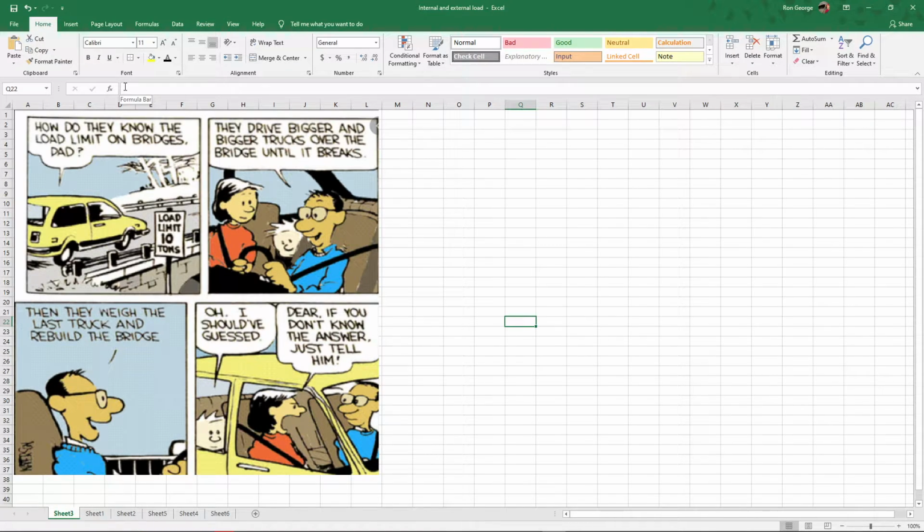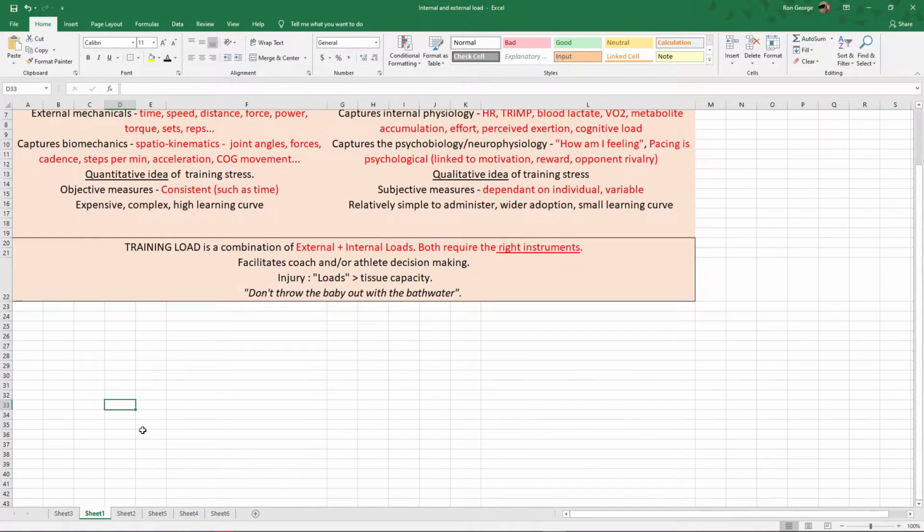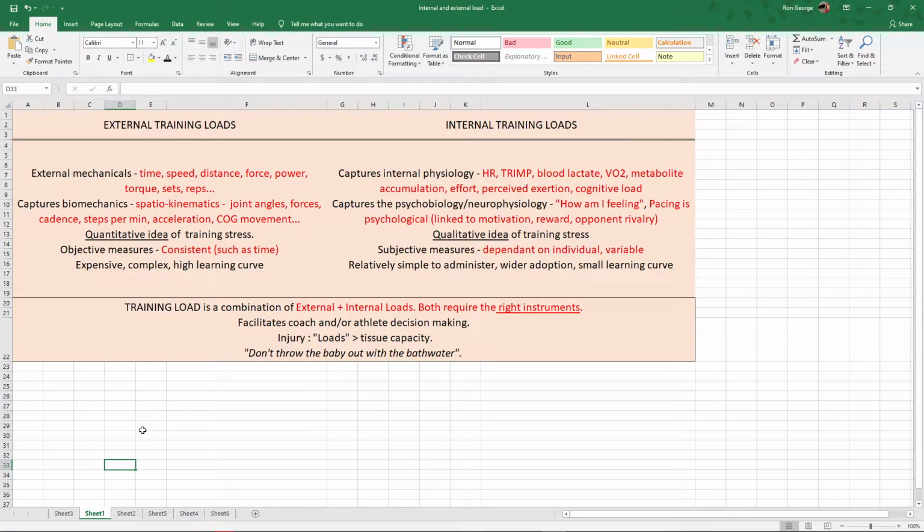But yeah, so really, we want a way to track how hard we hit ourselves, how hard is the dosage in the training, how hard was it planned, and how hard did we feel when we did the training. So there are a number of ways that people have come up with to describe external and internal training loads. So again, training loads are of two types, external and internal.